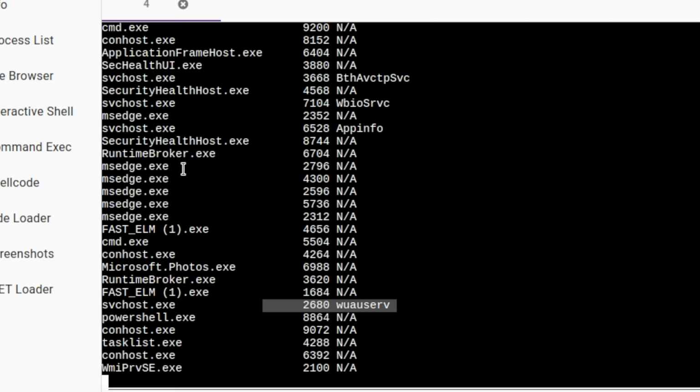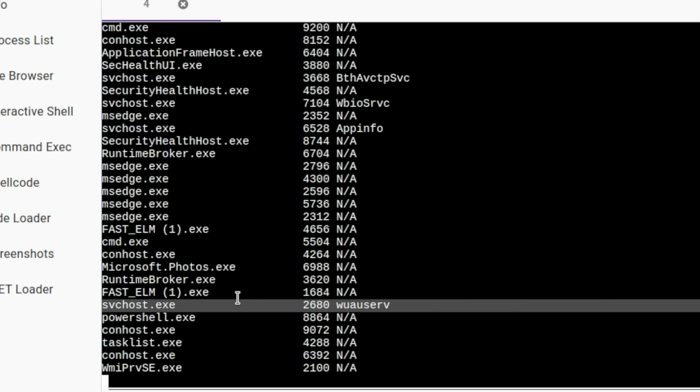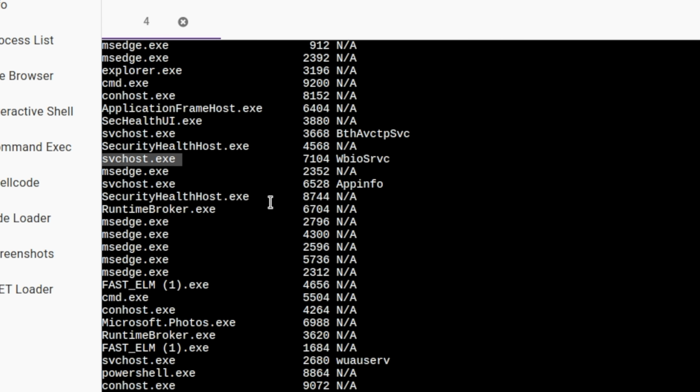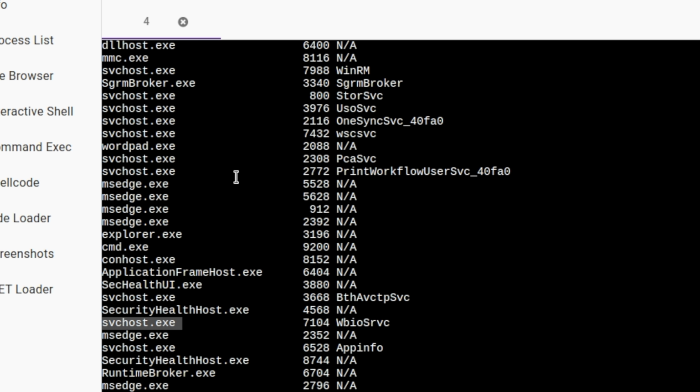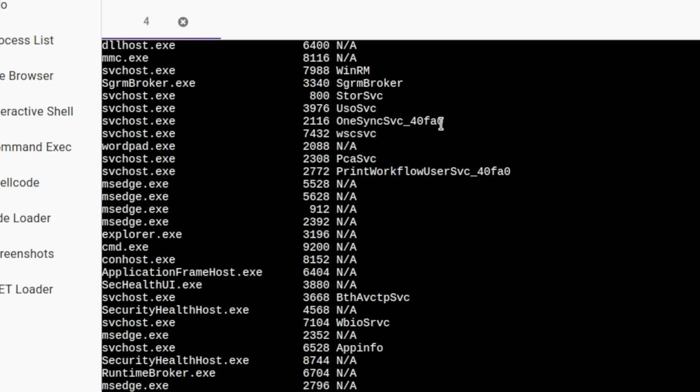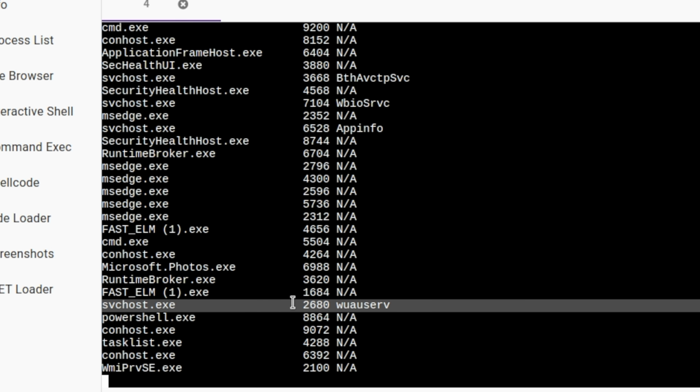And that's what I really want to draw your attention to. Seeing the process name svchost running on a computer doesn't necessarily tell you a lot because svchost can be used to launch a number of different activities on a machine. So you can see svchost here, svchost here. And honestly, it just continues repeating. Look at all these in a row. So having tasklist /svc will give us a lot more information. You can see that this one has to do with OneDrive. You can see that this svchost actually correlates to something totally different.